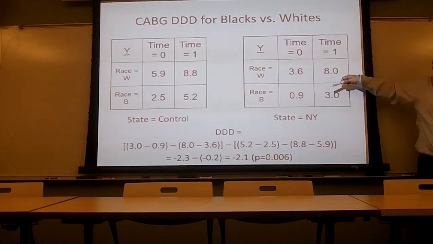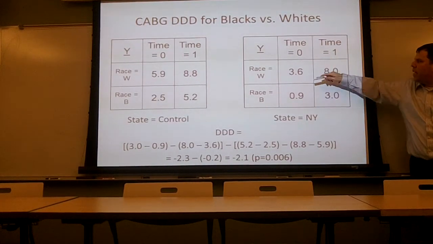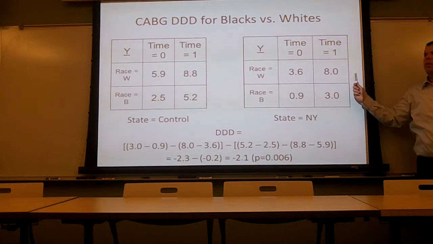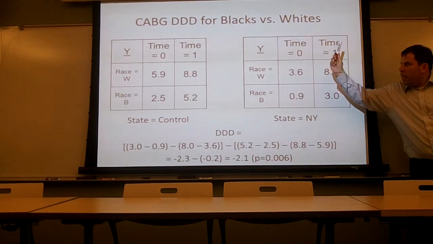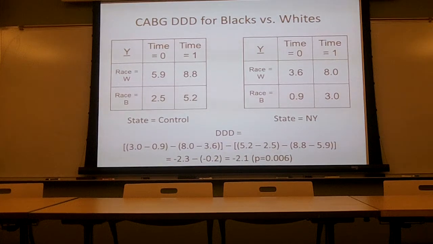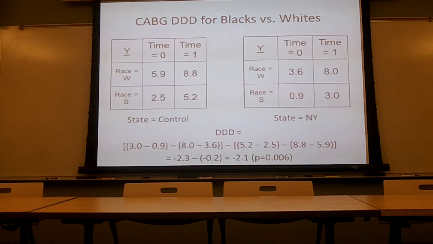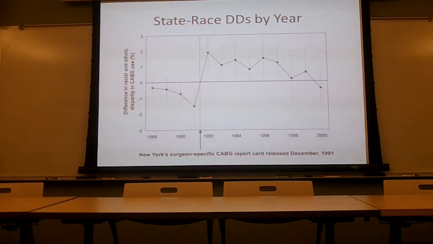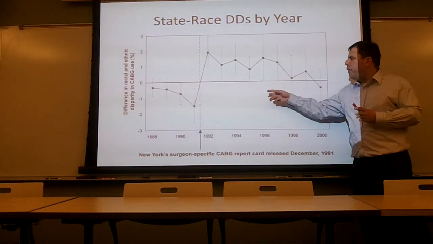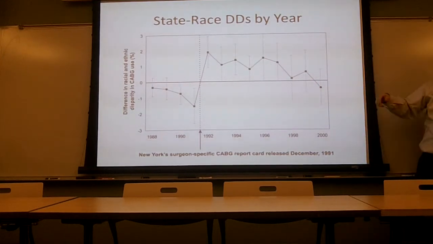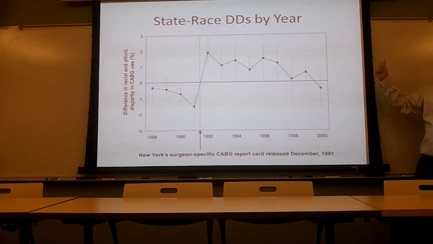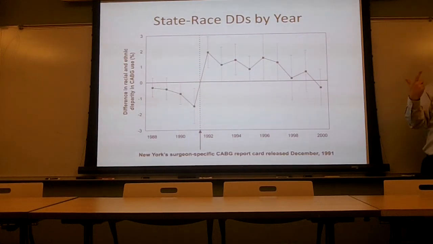We're comparing the black-white difference in the treatment state from pre to post to the black-white difference in the control states from pre to post. Hopefully by now I've said it enough times that it makes sense. I don't think it's conceptually just more differences, right? Here's a nice graph that, going back to Rick's question, I think Lisa, you asked the question, right? Maybe it was about how do we understand the differences. Here's a plot of the time trends in the state race differences in differences.